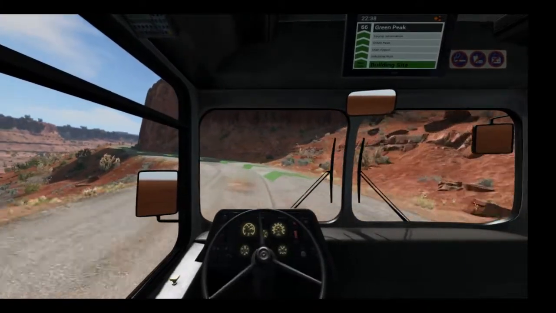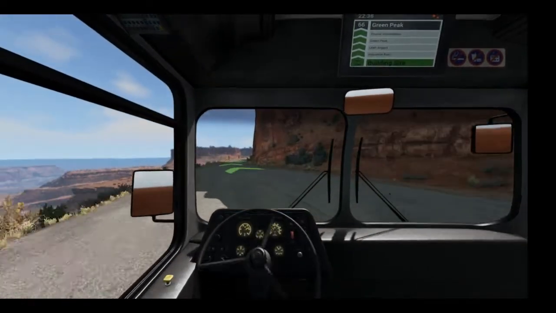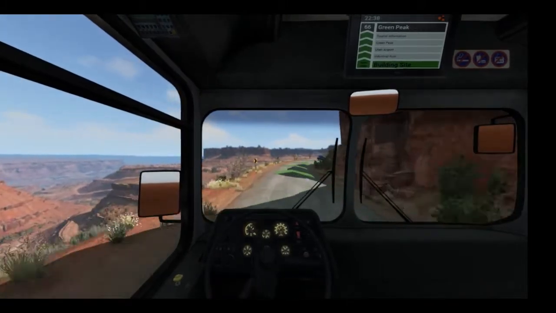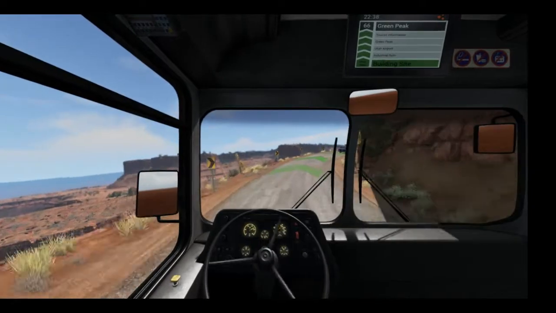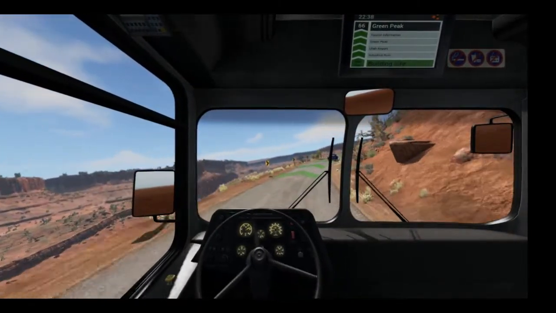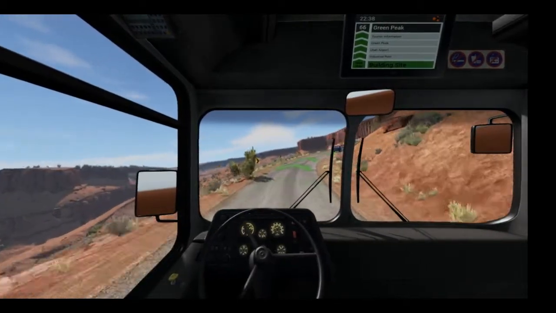We're just doing a scenario campaign right now in the game. But you can pretty much drive anywhere. It's a free roam map. I'm just following the arrows, because we're on a mission mode. Ooh, those are some big potholes. Wow. Glad I didn't hit one of those.